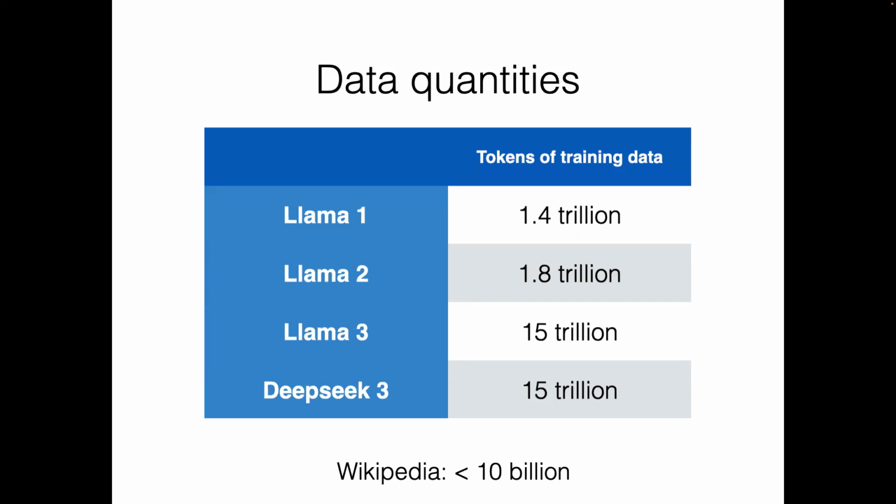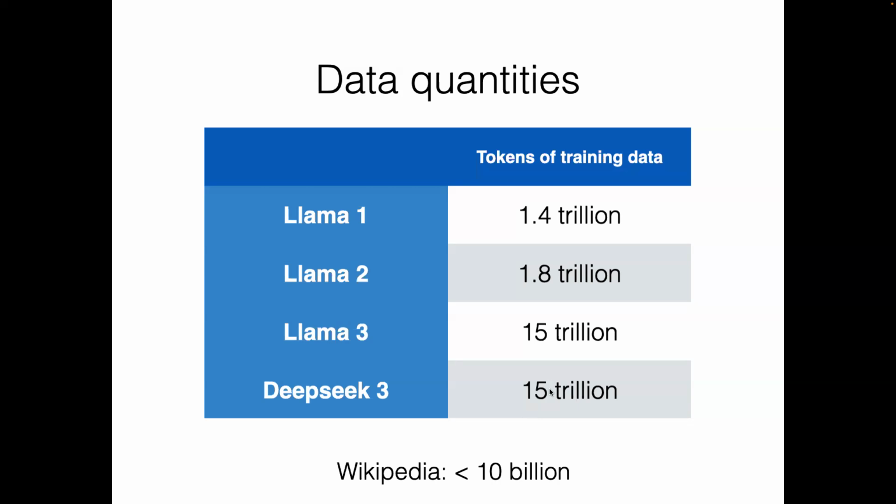So just to look at some quantities in some really recent models. The size of the pre-training data sets is growing, and these recent models are pre-training on up to 15 trillion tokens of data. And just as a relative sense of how much that is, all of Wikipedia is much less than 10 billion tokens. So now they're going up to 15 trillion. And some people might even be training on more. These are the ones that have just been publicly released.